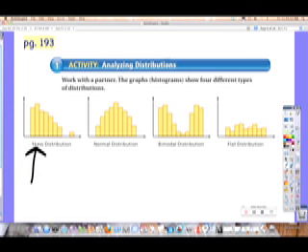Why do you think this one is called skew? What do you see in this picture? What's going on in this histogram? Natalie, what do you see? Well, the first few things are kind of close together. Okay. But then the last bar is kind of just out of the bar from the rest. Nice. She said the first bars are close together, and then all of a sudden there's one by itself. That's totally a skew, so there's space in there.